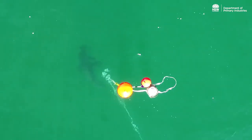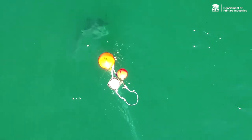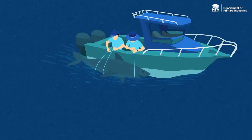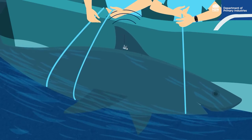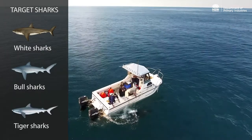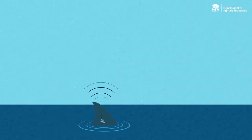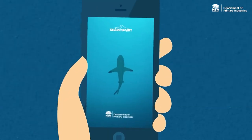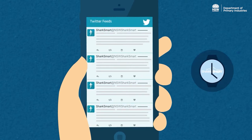When an animal takes the bait and puts pressure on the line, a magnet is released that alerts contractors. The team responds within 30 minutes to tag and release the shark or other marine animal. If it is a white, bull or tiger shark, it is tagged and released 1 kilometre out to sea. Following tagging, an alert is sent to the SharkSmart mobile app, WhatsApp and Twitter account at NSW SharkSmart.